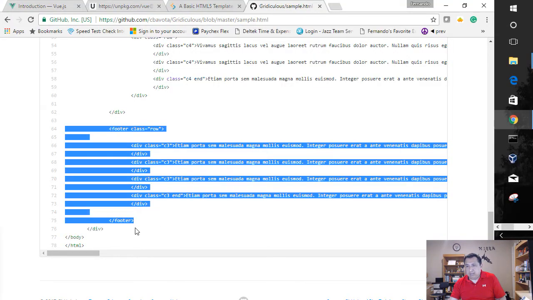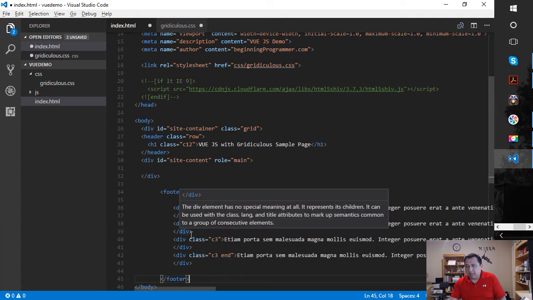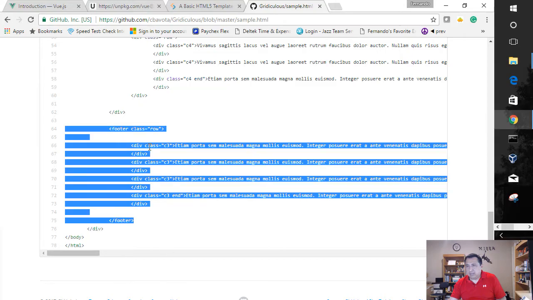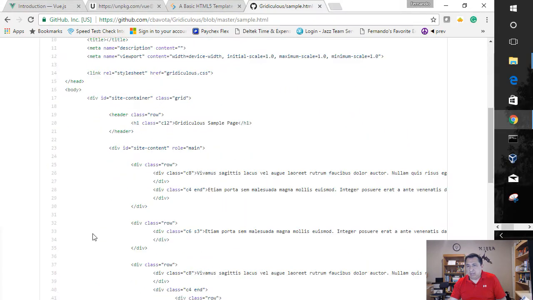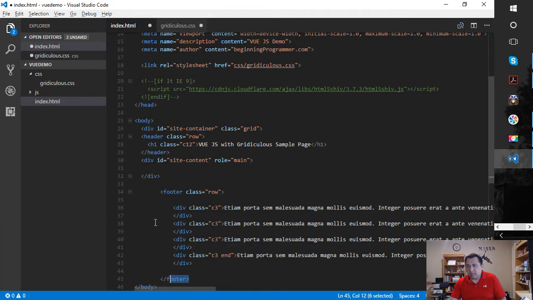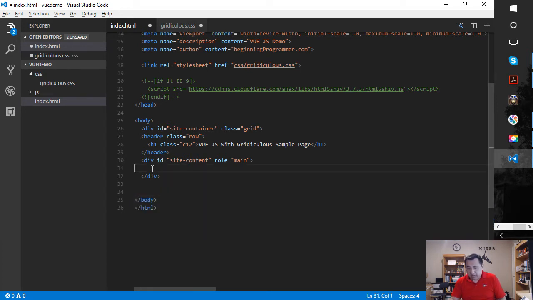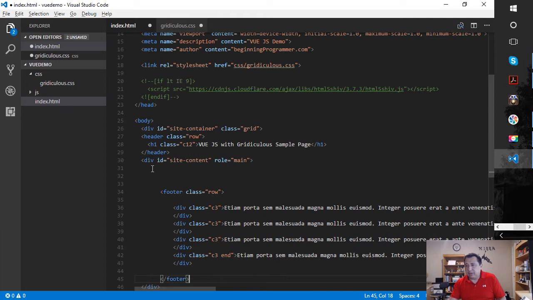And is that inside the div? Wait a minute. It's inside the main div. Okay, so let's put it inside the main div. I think it is. So let's see. Yes, it's inside the main site container. So we actually have to take this and put it inside of here in order to have a footer.